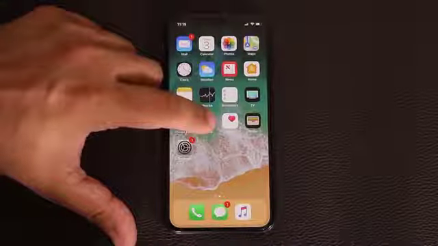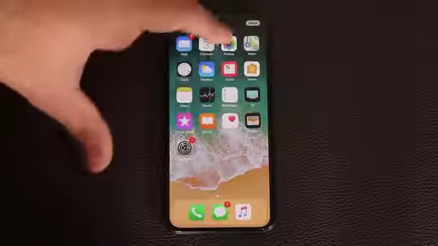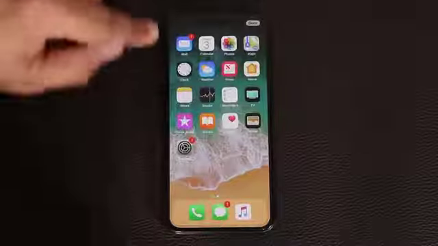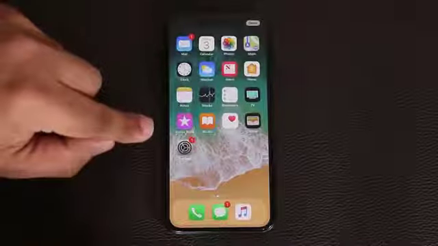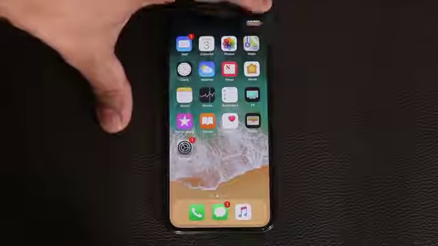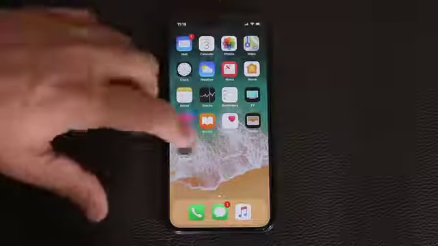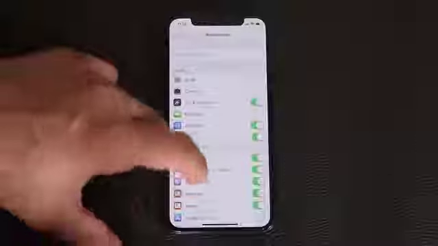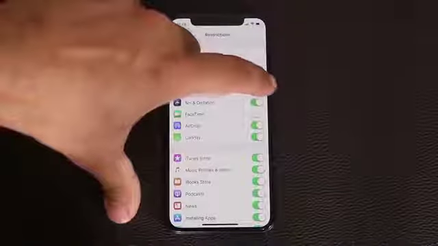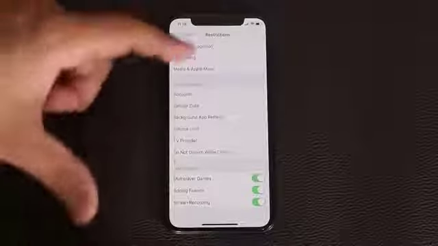So if I press and hold, it doesn't give me that X symbol. It does not allow me to actually delete applications. When you're done with this wiggling stuff, by the way, you can always click down the top here. All right. So let me go back here to restrictions. Just enable everything for now. But this is an option that you guys have if you give your phone away to a lot of people. Enable, enable, enable. Fantastic.